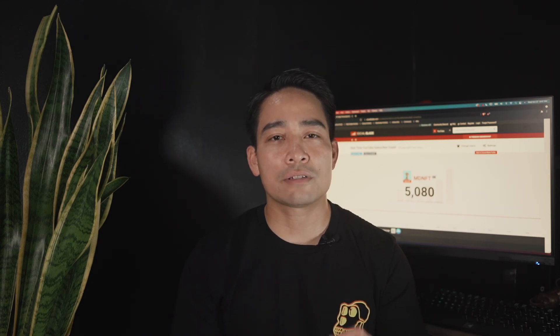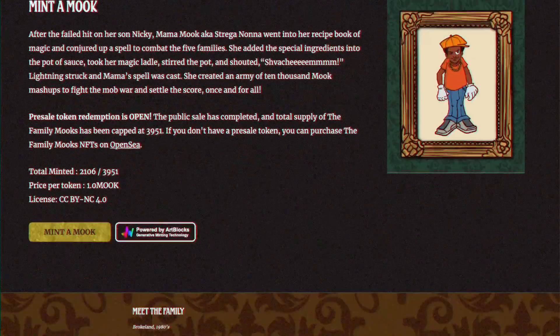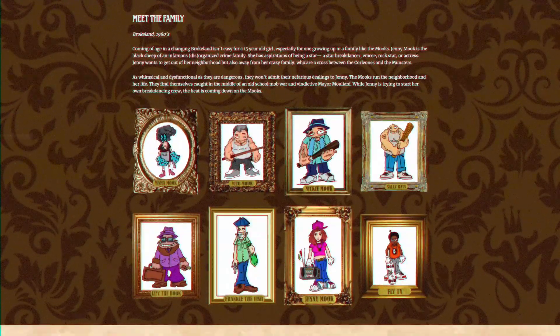7,794 were available in the public sale, and any unsold Family Mook NFT will be removed from the supply. Mook token holders could claim their NFT after the public sale, allowing them to avoid gas wars. The public sale was a Dutch auction starting at 1 ETH and lowering every five minutes to a resting price of 0.2 ETH. The total supply came out to 3,951, with 2,206 from the whitelist and 1,745 from the public sale. The Family of Mooks current floor is 0.229 ETH.